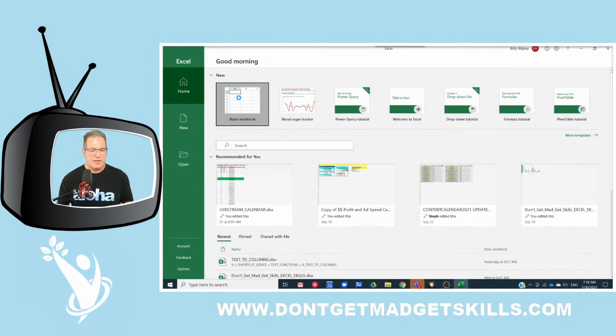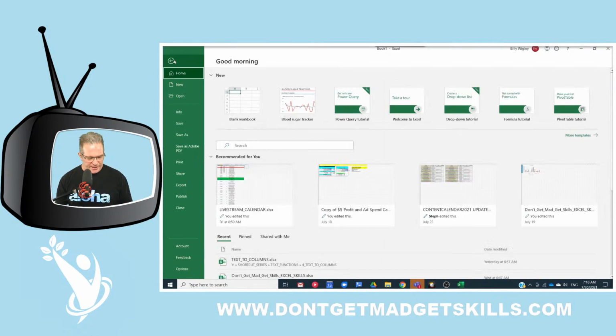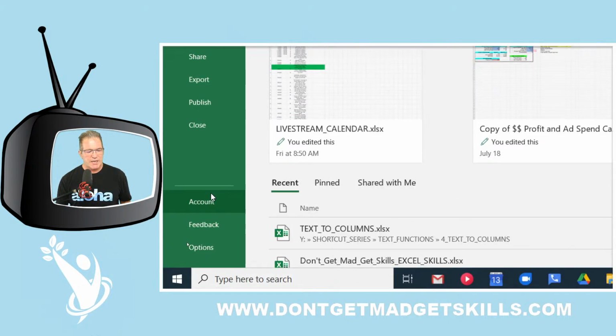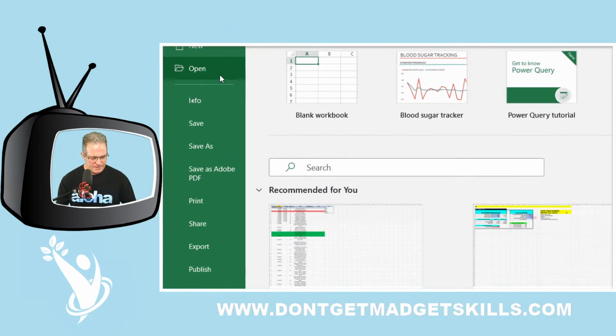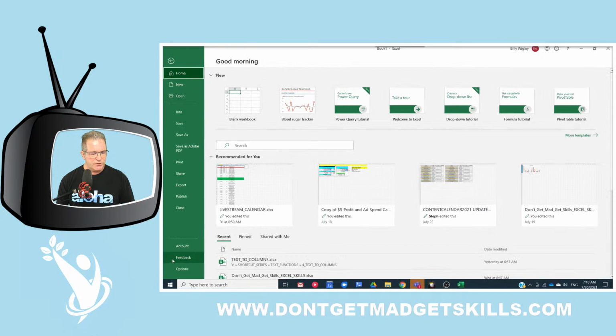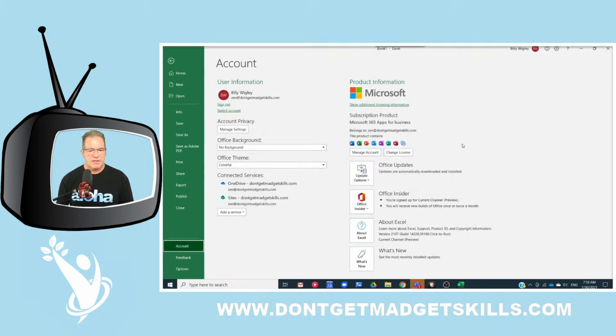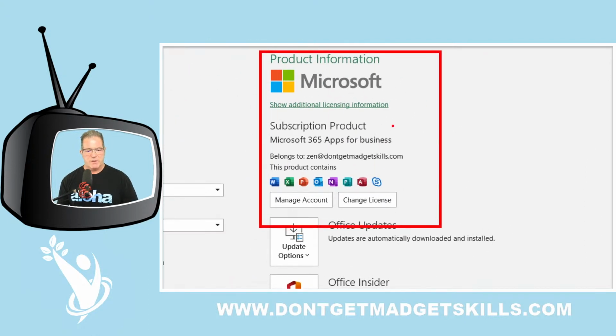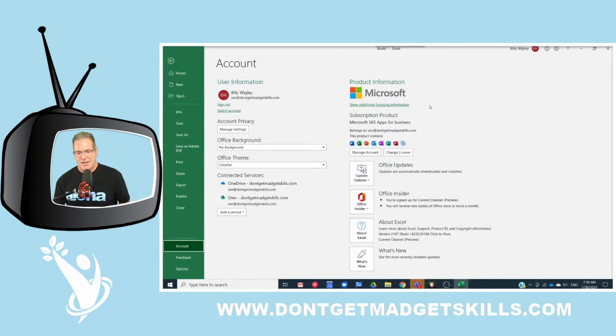And then another way that we can tell is when we just go to our File tab. Right within our File tab, we can always go to Account. And when we go to our account, in here we can see what version of Excel we're working in. Right over here. Boom. Just like that. All right, my friends. Now you know a whole lot more about Excel. Maybe you weren't even thinking about, I need to know what all the different versions are, but now you do.